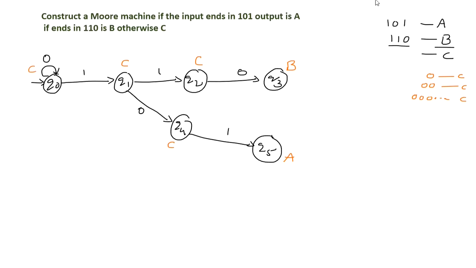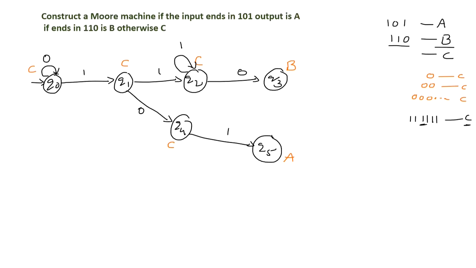So let's start designing the other input symbols in all states. Q2 on 1 is not defined. If it is standing in Q2, that means 1, 1 is already seen, and Q2 on 1 means one more 1 is seen. It is ending with 111, so output should be C. And if it has seen any number of ones, it should be C only. Q2 on 1 stays in the same state Q2 and output is C.